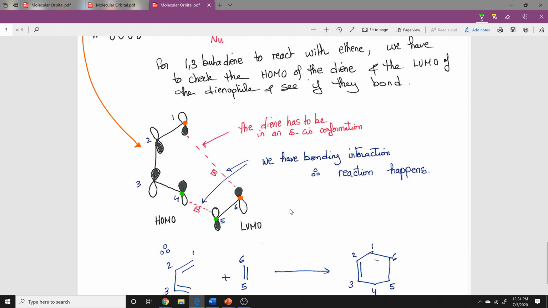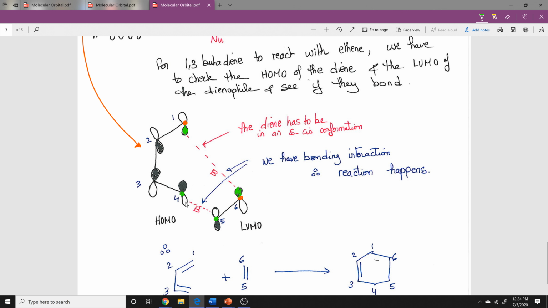It's enough to have one anti-bonding overlap in order for the reaction to be forbidden. So in here, the shades are the same. This part of the lobe is shaded, and this part of the lobe is shaded. So when the ethene slides underneath the 1,3-butadiene, these two lobes are going to overlap with each other, and they're going to form the bonding state. So we do have a bonding interaction here between these two lobes.